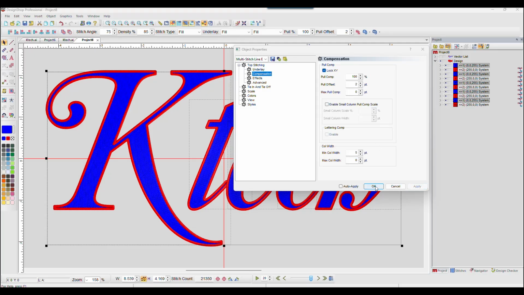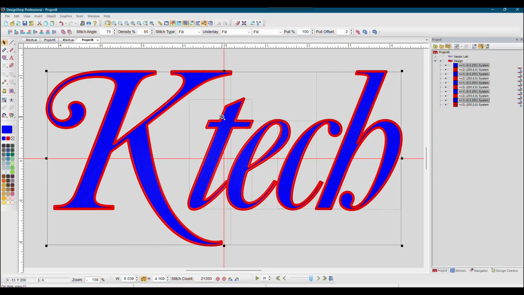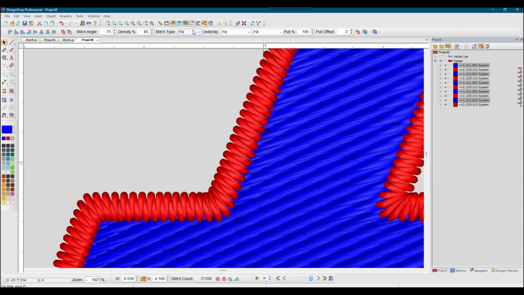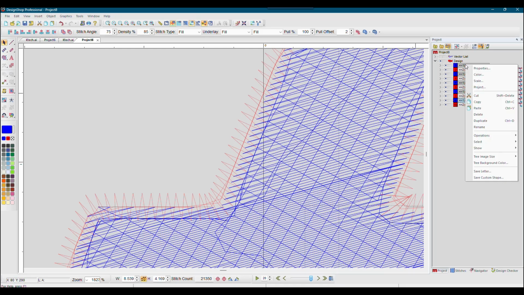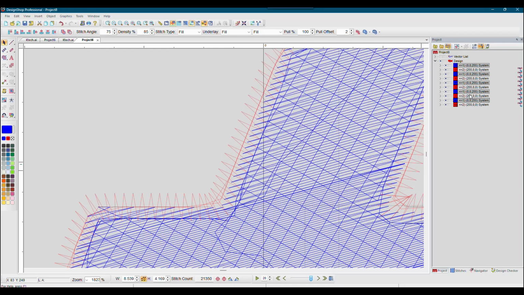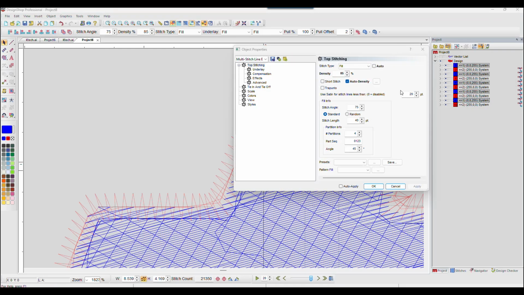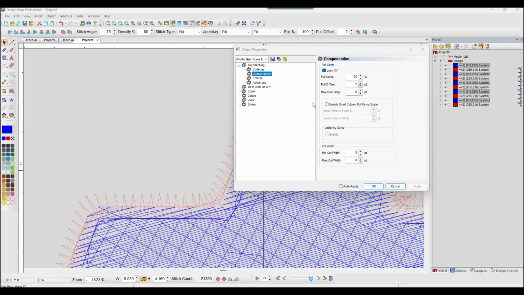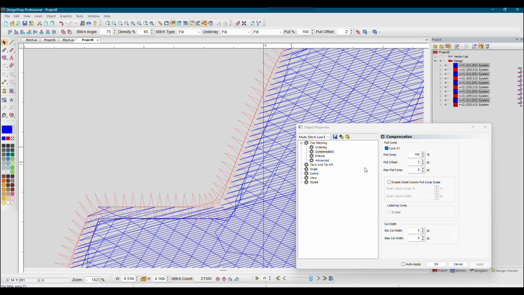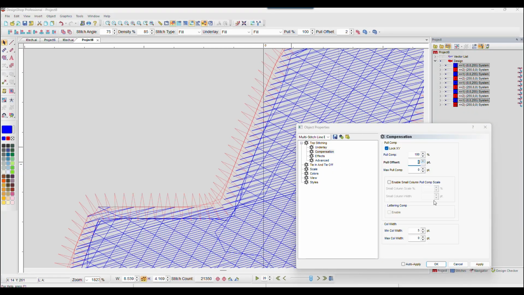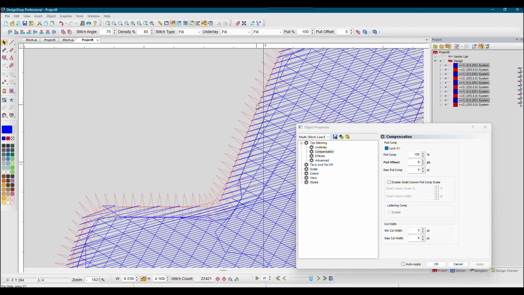Compensation. Now, I will point out what I was talking about before. I'll take it off 3D here. See, we're right here at 2 points. Let me go back in, right click and go to properties, then compensation. I'm going to move that down here a little bit so you can see where we're at, 2 points. Now I'm going to go 4 or 5, and that's going to increase that even more. So we don't really need to worry about that so much.